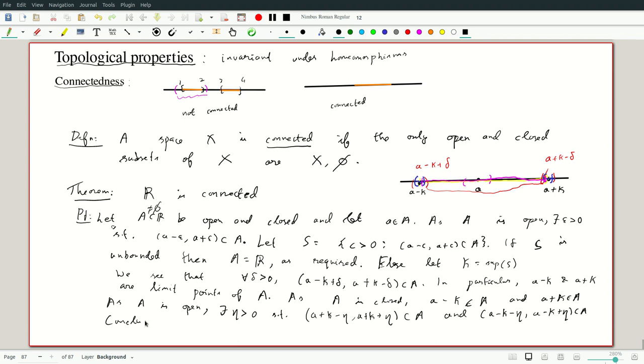What we can conclude is that (a-k-delta, a+k+delta) is contained in A. That is simply because it is a union of sets, one of which is going almost up to a+k and a-k. Formally, I take delta being equal to eta by 2. So you take delta is eta by 2 and take the union of that and this and you will see it contains exactly this set. So conclude, this is contained in A.